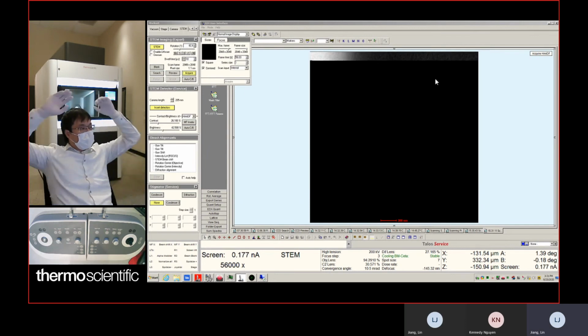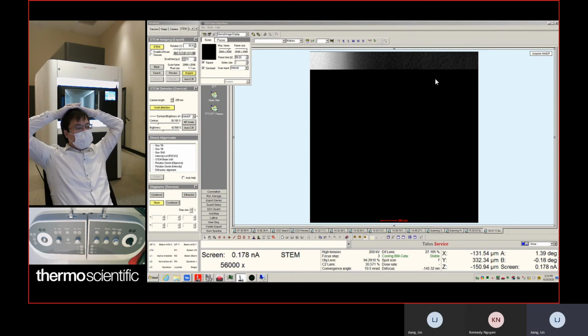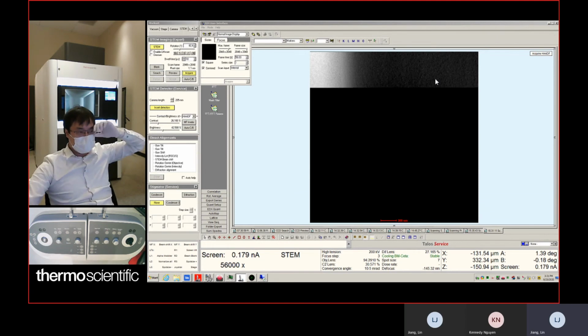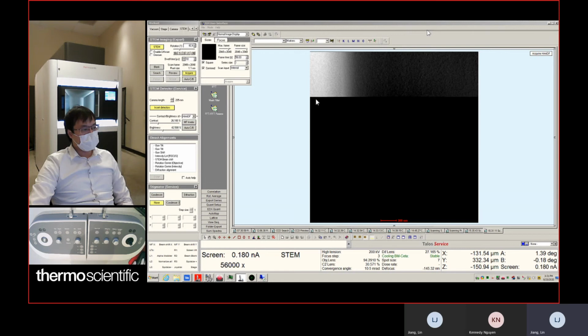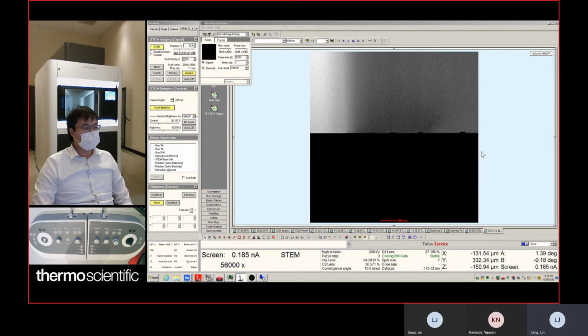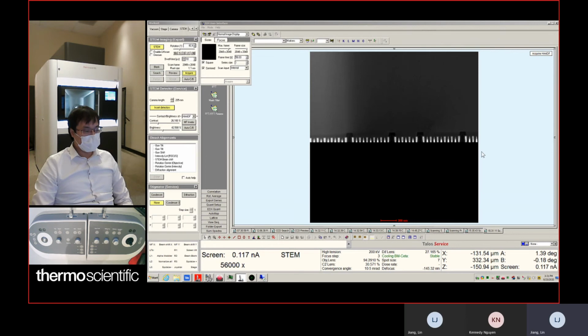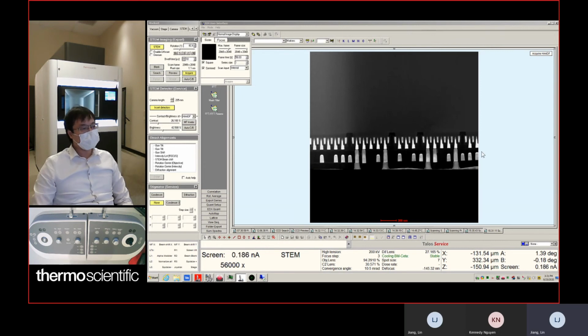There's a risk when you do a very long scan. If something happens, like some vibration, you might have vibration in the image. If some environmental noise goes around, if somebody walks around, if you lock your desk during the imaging, there's more risk for you to retake your image. There's a lot of instability if you do a long scan. So there's always a balance between the image quality and the image drift.